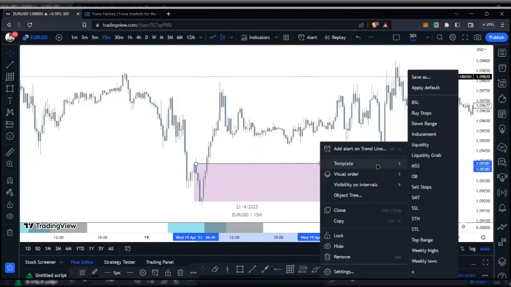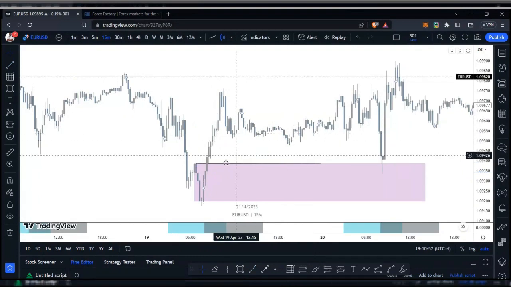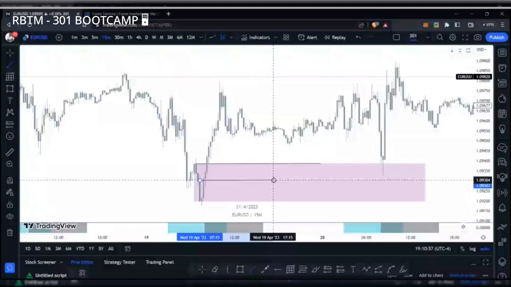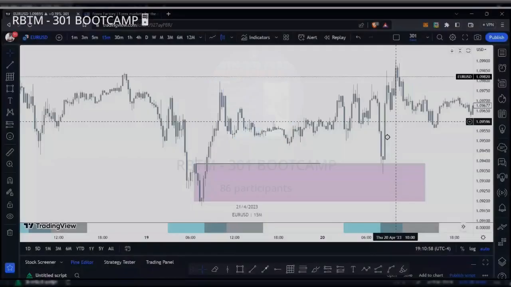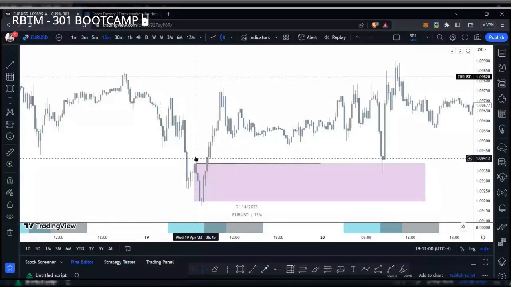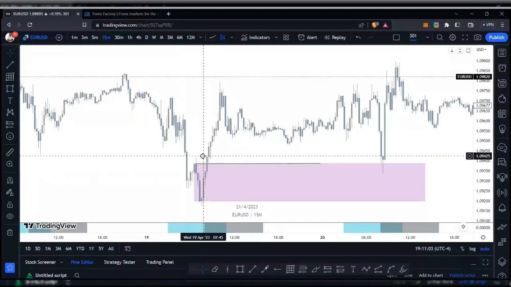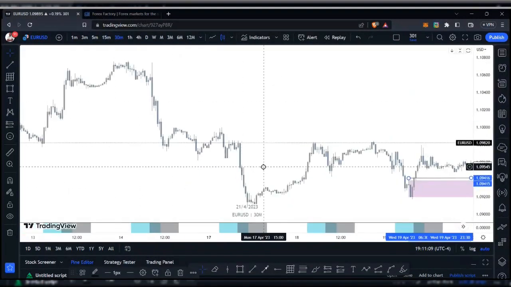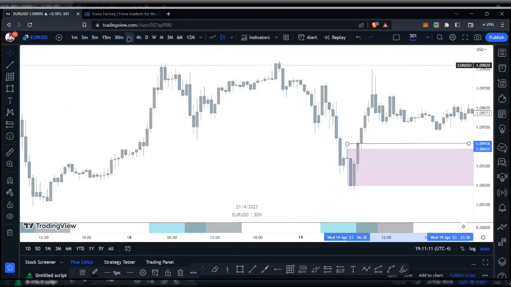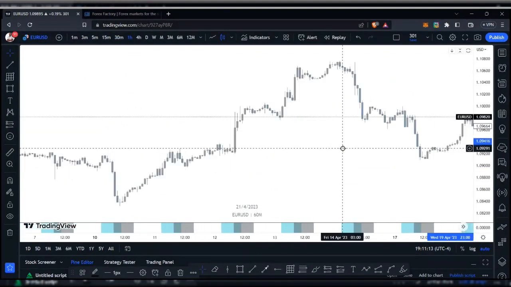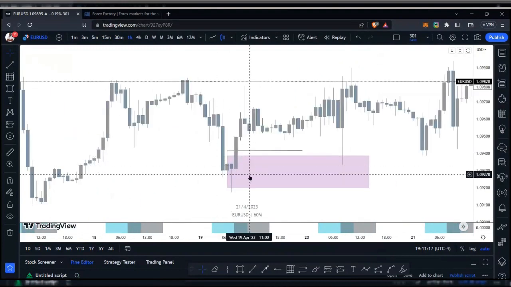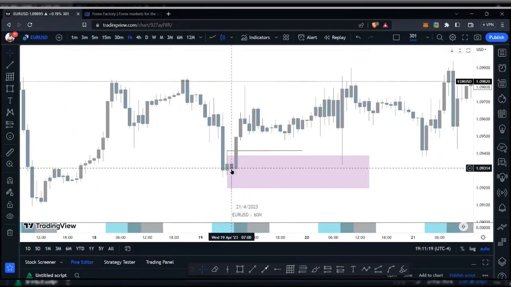I know some people might take this last down candle here as the order block. For me, no. It is those series of candles. This is the candle that did the manipulation. In fact, some people will even take it from the week. Let's say 1 hour, you can see that even on the 1 hour. So look at that series of candles.